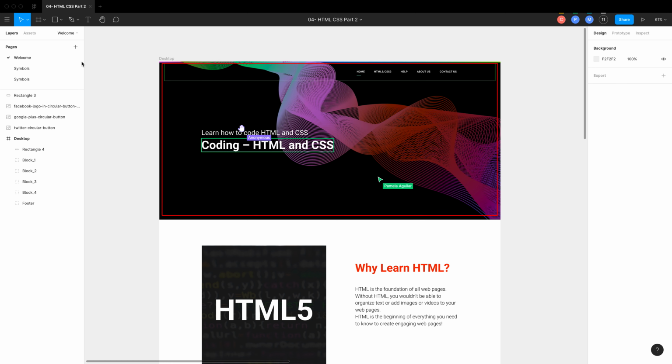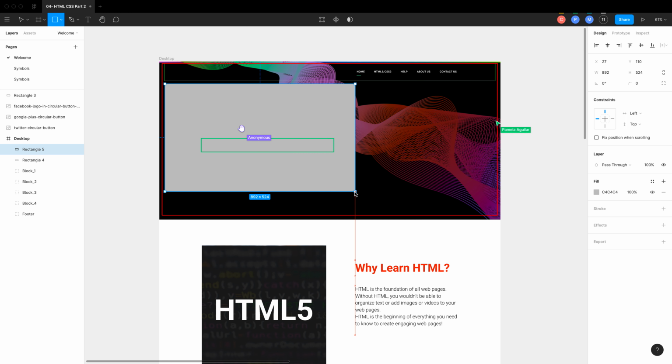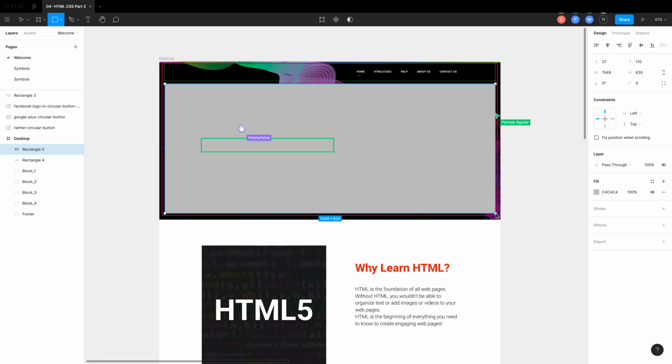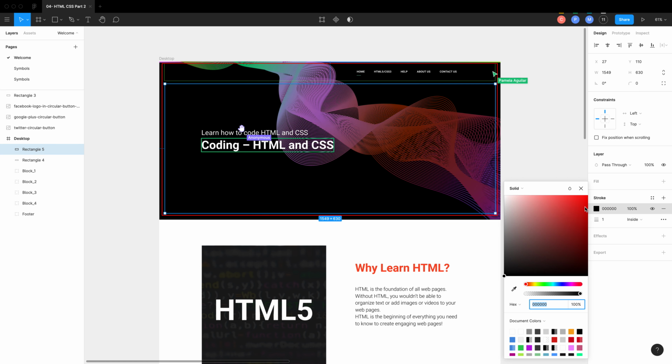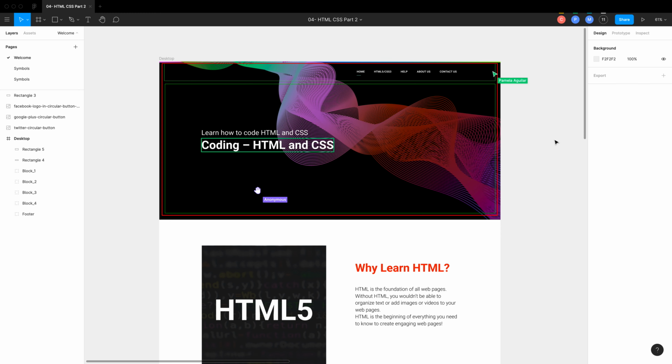Stroke here, and I want to have another group. Let's do this like that. Another one. Let me just take the other, something like that. So this is the first section, and this is pretty much it.